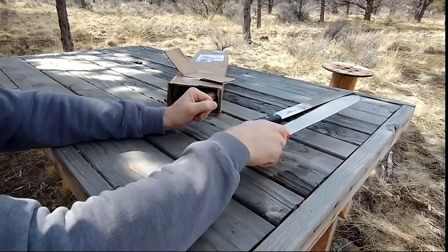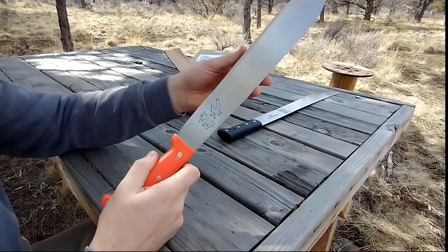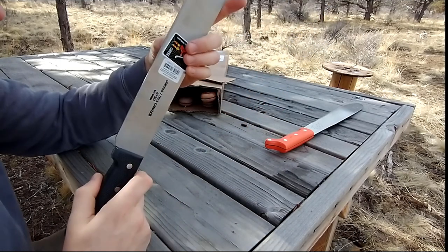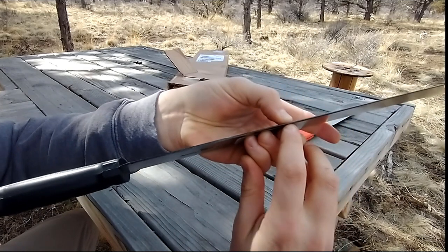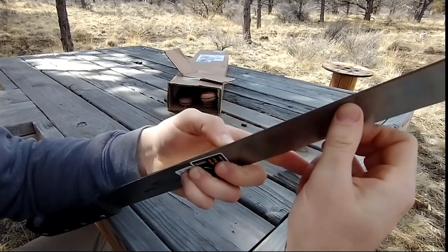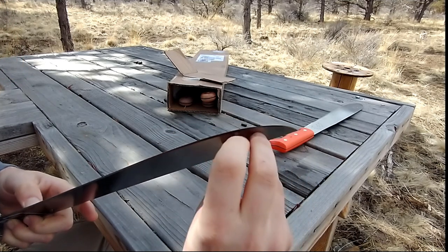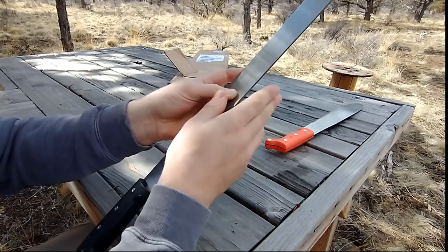This one is not even sharp. This one at least has an edge but it's just a straight burr — that will come off. This one literally needs to go back to the grinder. The edges don't even meet yet — it's not finished, not even remotely. Well, right back here they actually do meet, so it's a little bit sharper up here. This section down here is completely dull — just nothing.